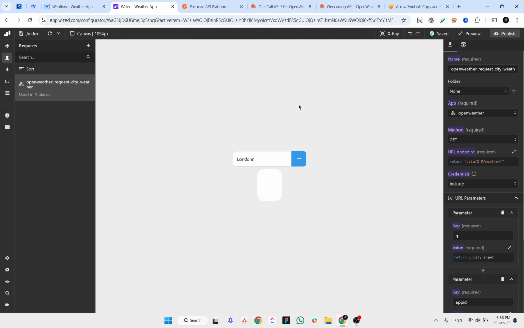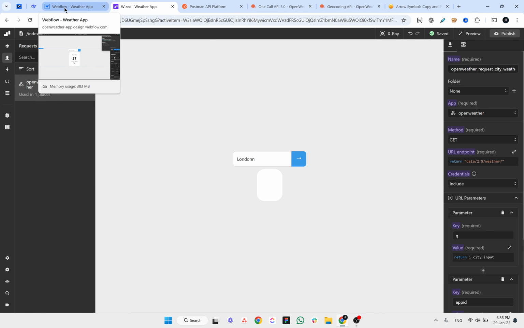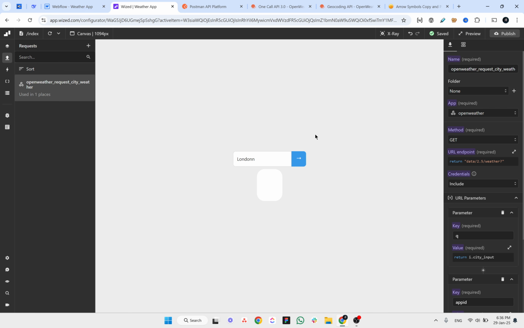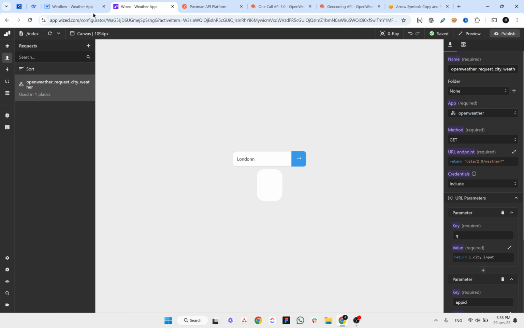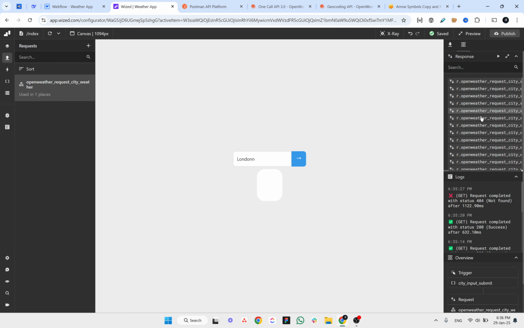We have this message, and I can display this message right there that the city was not found, right? So how can we do this? I would say let's do this in the next part, because we need to introduce a new text element, and on that specific element we can show the errors, and we will connect that specific element with these messages. So that will only show when the status is not okay, and if it's not okay, we will simply display this message on that text element. So this is how it will work.